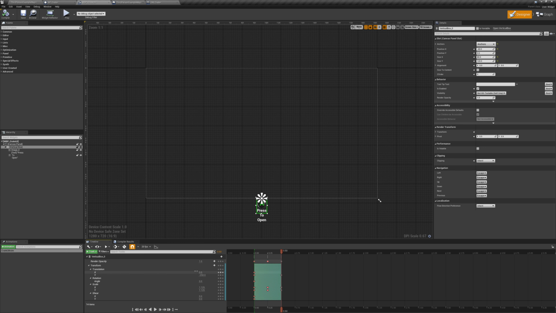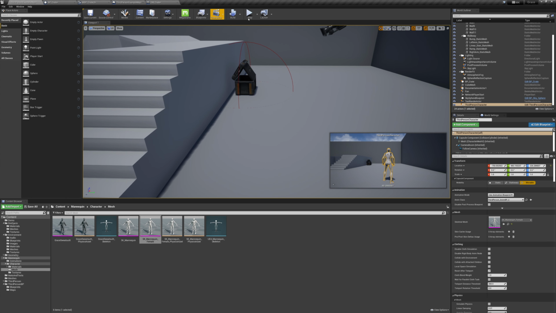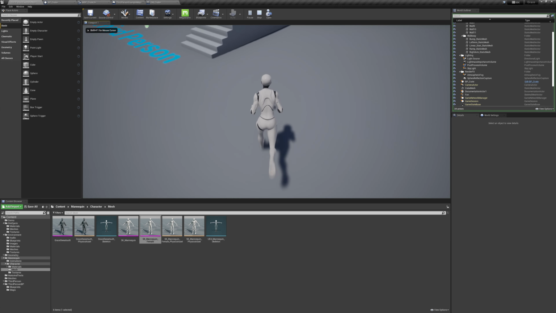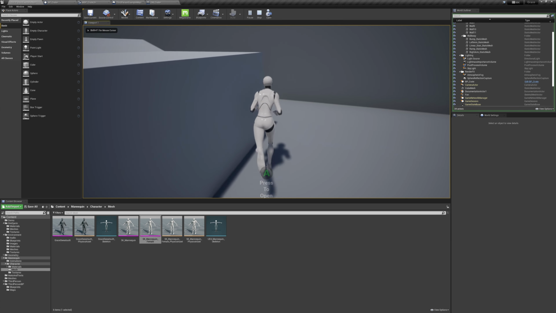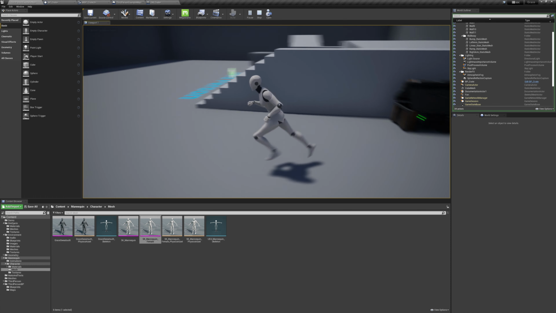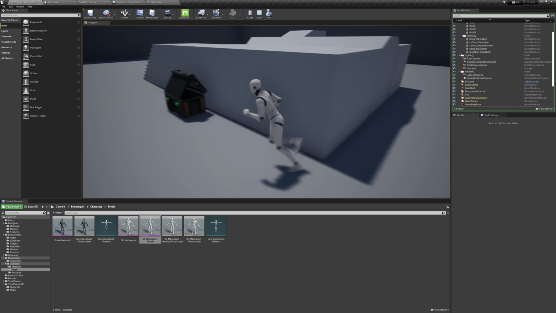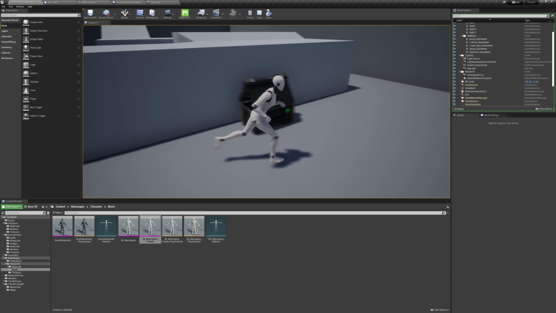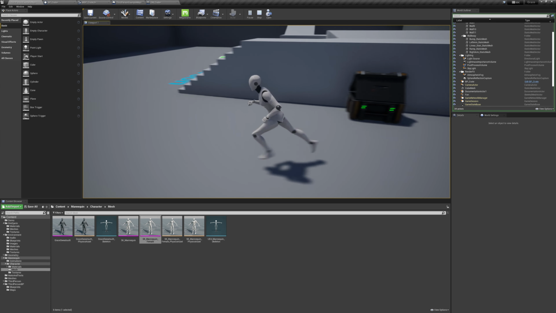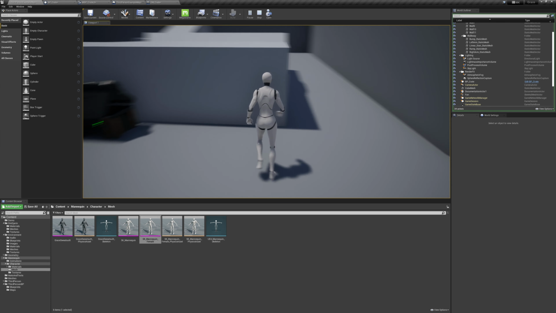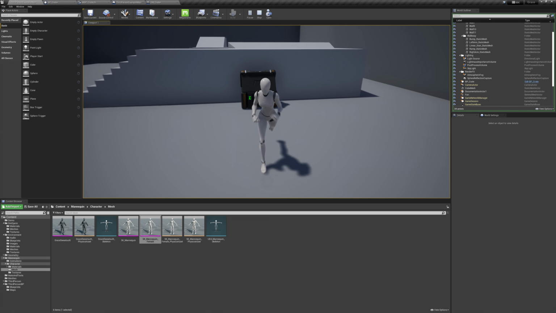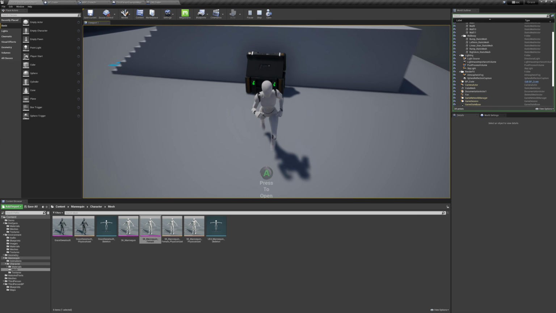By just selecting the transform node as a whole, I've been able to edit it. So yeah, that's very bizarre. I'm not sure why that was behaving the way it was. So let's go and check this out now. Because that animation is much shorter, there is no speed at which I can run through this that it looks terrible. It always appears on screen and disappears the right way.